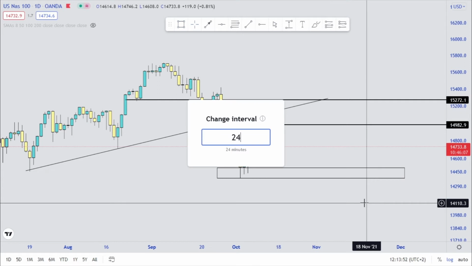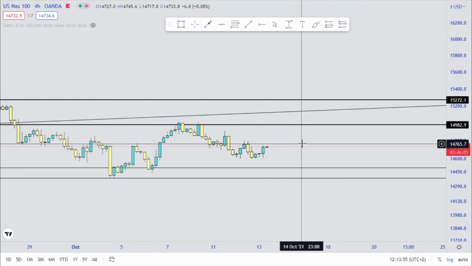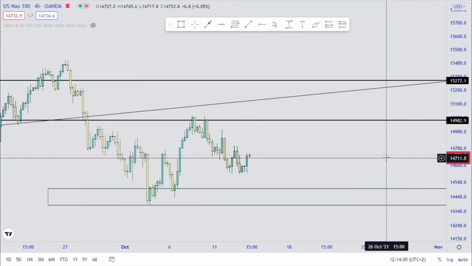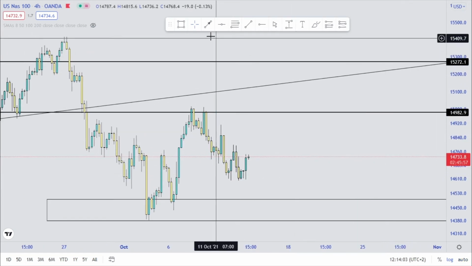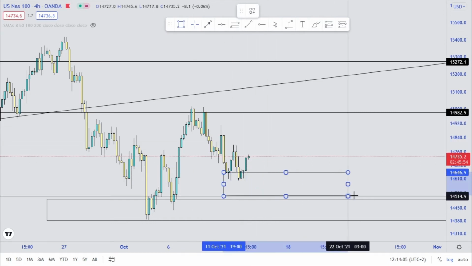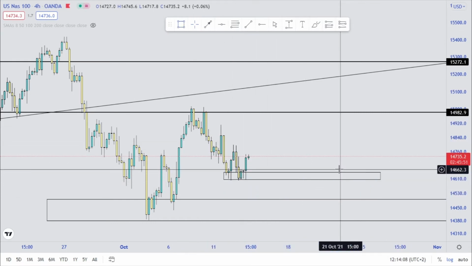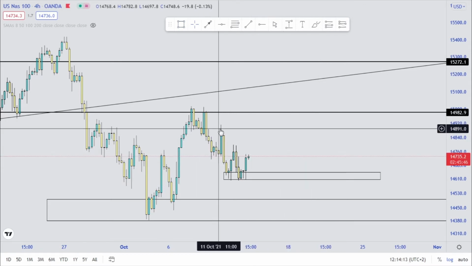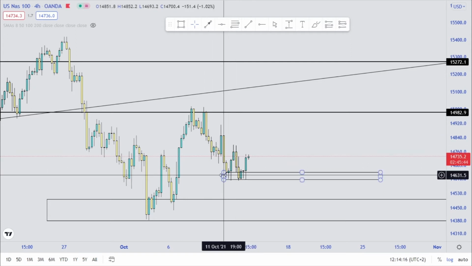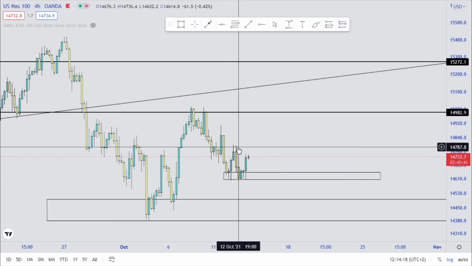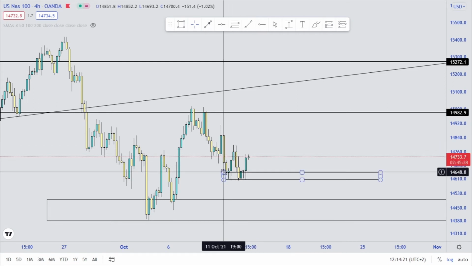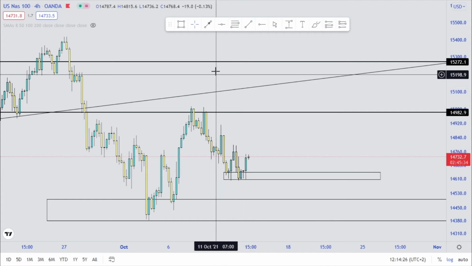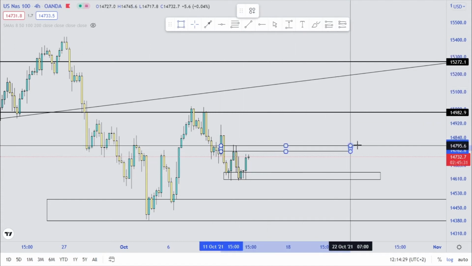Let's scale down to our 4-hour time frame. What you guys can see now in the 4-hour time frame, right from the start, is that price did form this double bottom right here as well, right? You see that price was creating lower lows and lower highs, breaking structure lows, creating a lower low, and then price came for the correction and created a new lower high. But here we can see that price wasn't able to create a new lower low, so that is why price will most likely come and test this region right here.